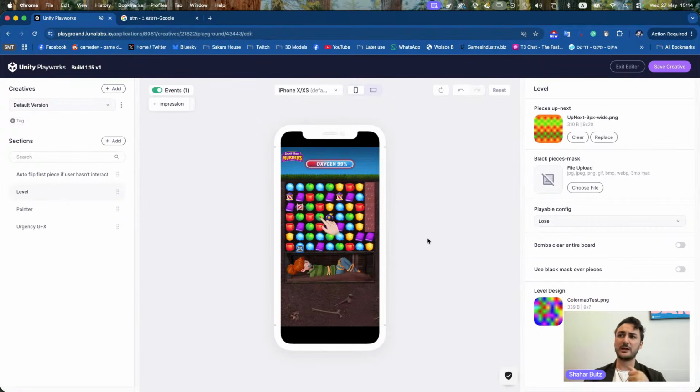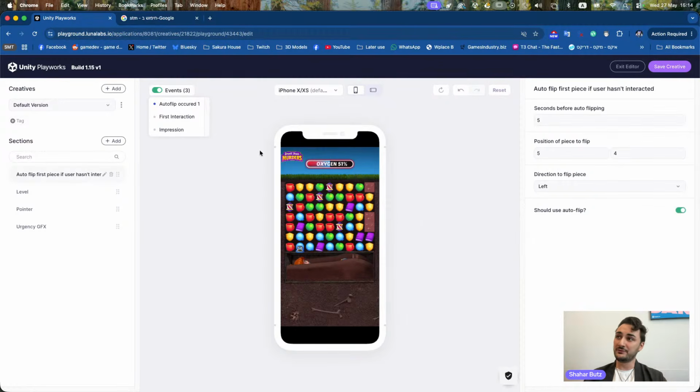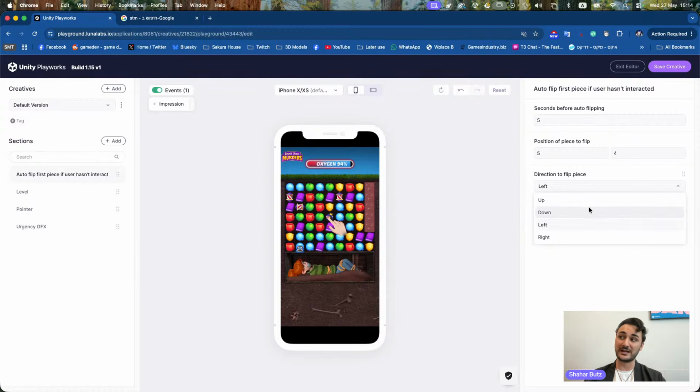And bam, just like that, with minimal work, any game designer, anyone from my team, any client can just design their own level here. Extremely useful. It minimizes the amount of time your team has to go back and communicate with you. If you're independent, it heightens the value of your product, obviously, because this is way more dynamic. They don't need you for every single small change. I even made it so they can decide which piece gets matched to which direction automatically if the user doesn't interact after a few seconds.